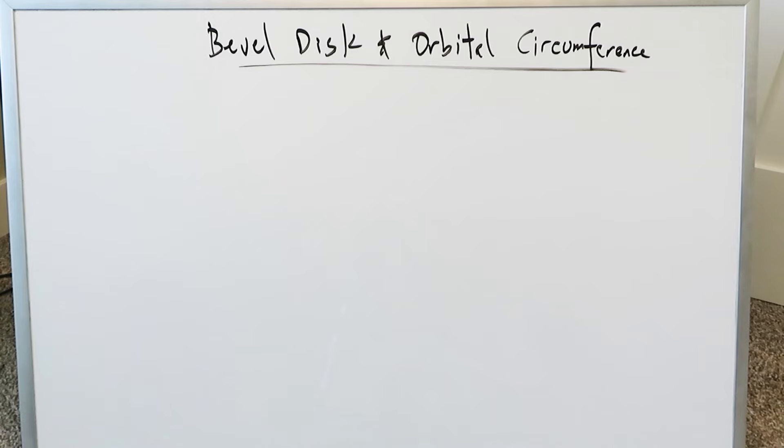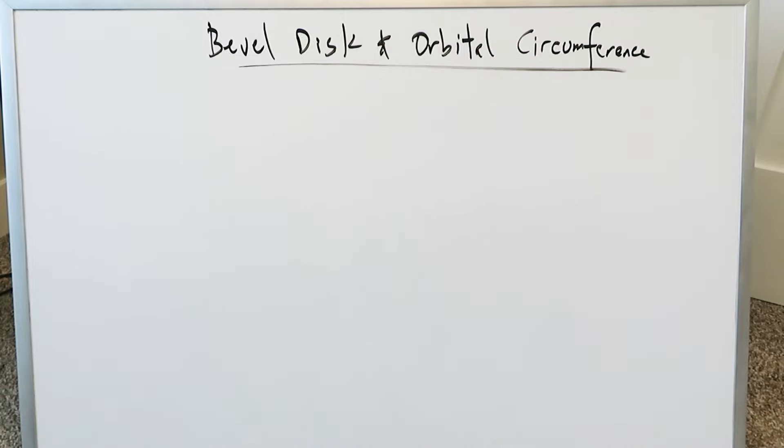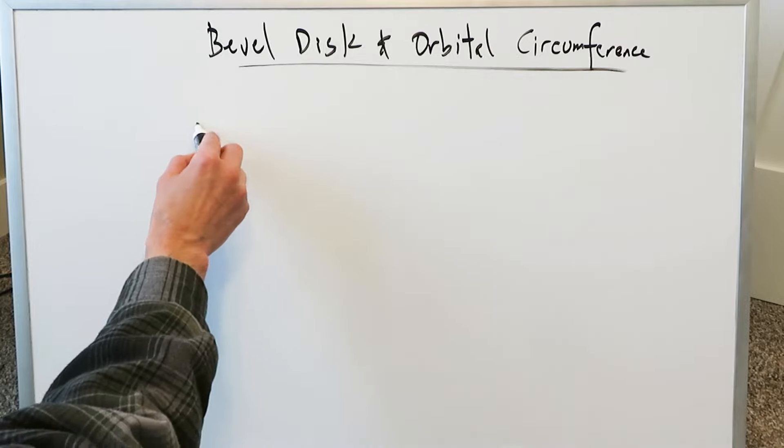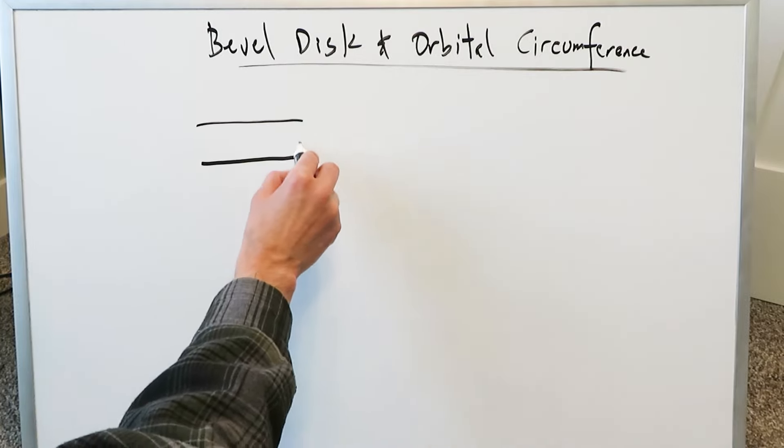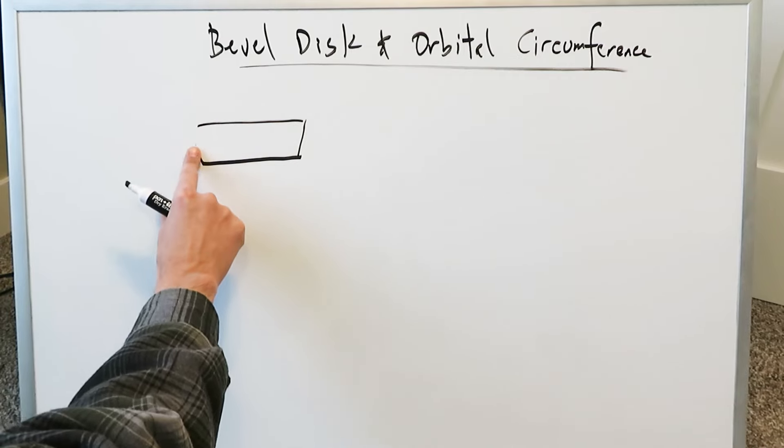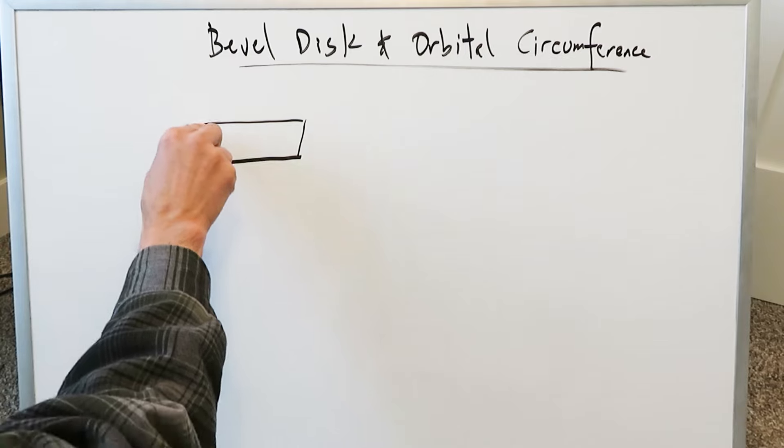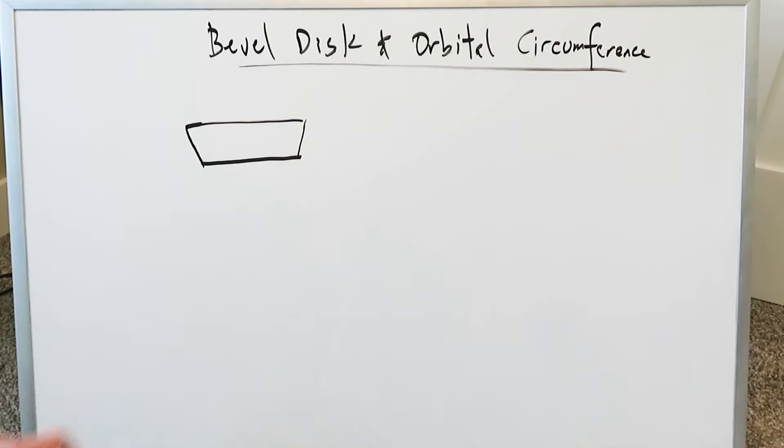The calculation of this angle and the orbital circumference that an object such as this takes is by no means out of this world. You'll find it to be relatively interesting and simple. Start with a two-dimensional representation of exactly what it is you have. I have a disc which has a small angle. In terms of its bevel, it's not very steeply beveled. It has a shallow angle, you can say. I have a two-dimensional representation.